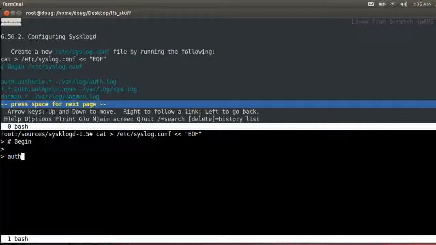OS. priv.* -/var/log/os.log. all. OS. priv.none /var/log/sys.log.